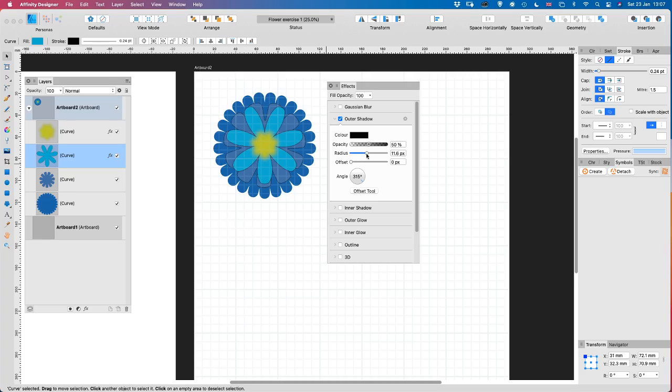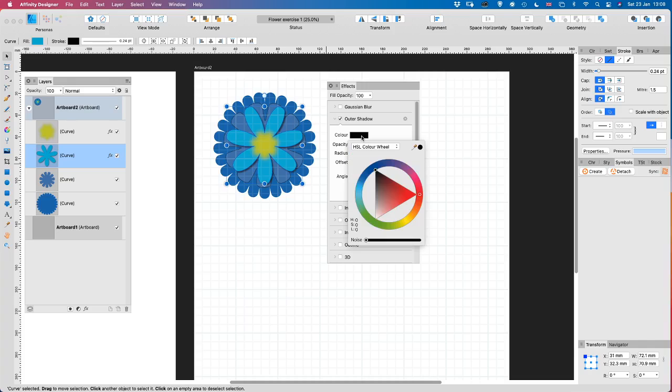As we increase that, it's going to get more and more of a shadow around it. And your offset is actually going to move that shadow. So if we go mad, you can see things a bit easier. It's going to move things right off, or we can just do it a little bit, to give a sense of 3 dimensions to it.